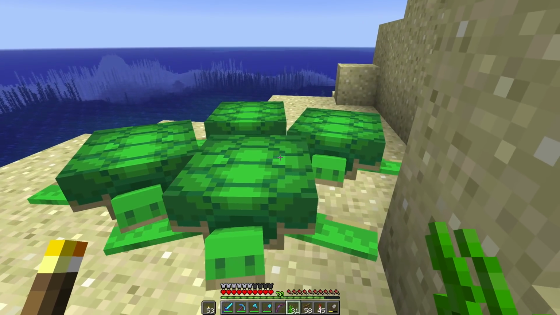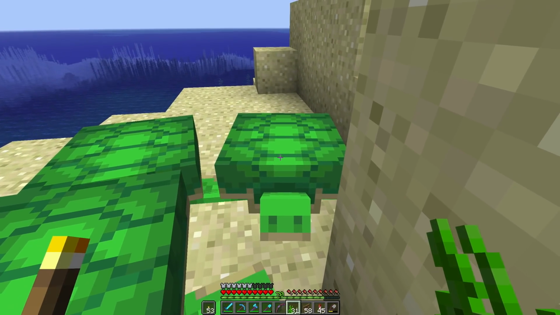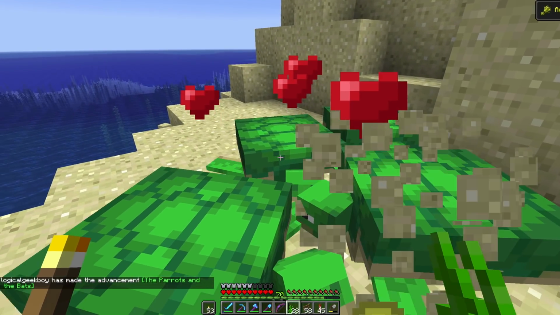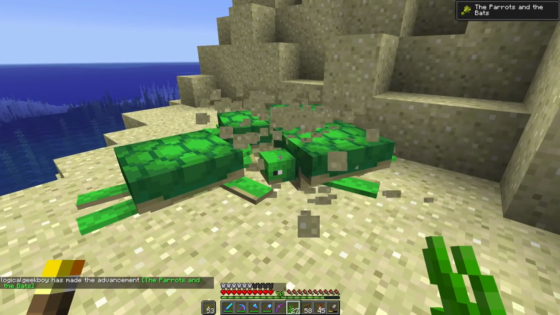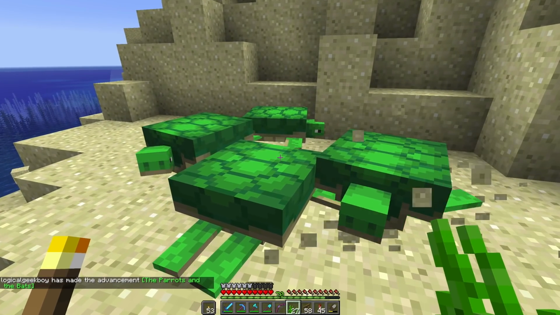So what we might do is, why don't we breed them first? So let's see if we can do this. So we've got the seagrass. Let's see if this works. And then this one and this one. Oh, look at it, laying an egg. Here we go. Should have a couple laying eggs, hopefully.